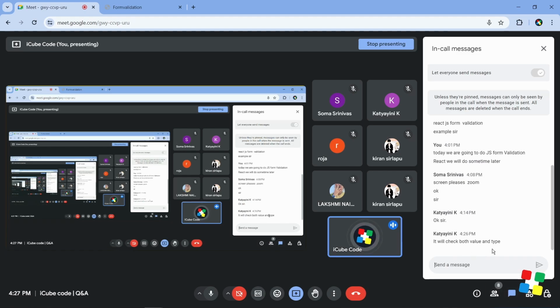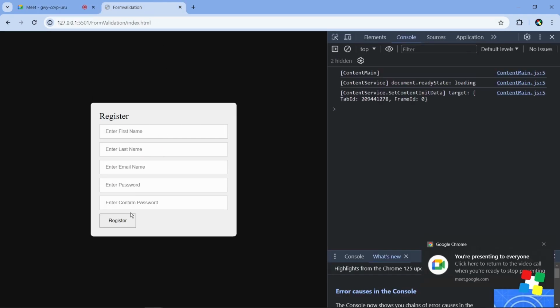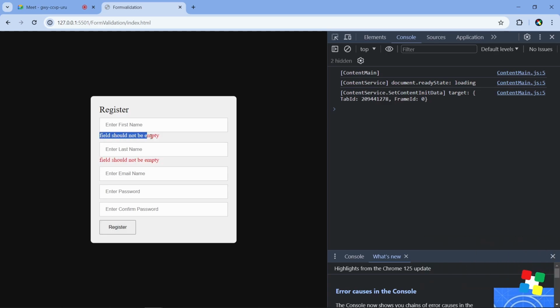Yep, it will check both value and type as well. Yeah, right. Okay, so you can see here, let me refresh again. Now if I don't add any value and try to click on register, it will say field should not be empty. So this is the validation we have done for first name and last name.